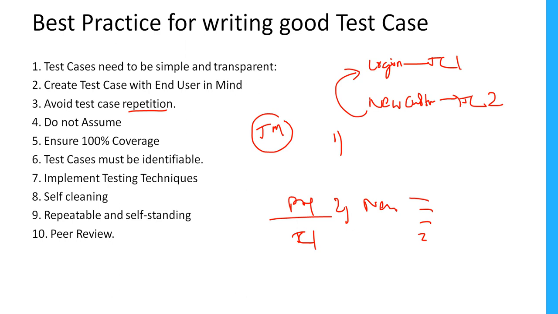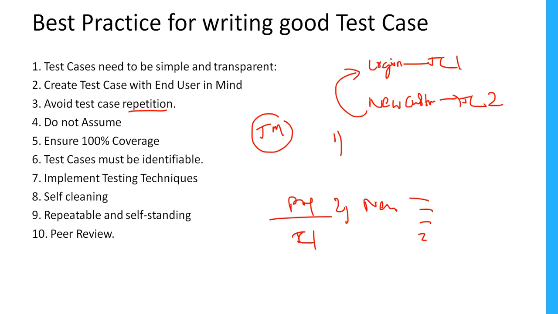Then self-cleaning means the test case you create must return the test environment to the pre-test state and should not render the test environment unusable. This is especially true for configuration testing. And then repeatable and self-standing. The test case should generate the same results every time, no matter who tests it. So make sure it's repeatable and self-standing.